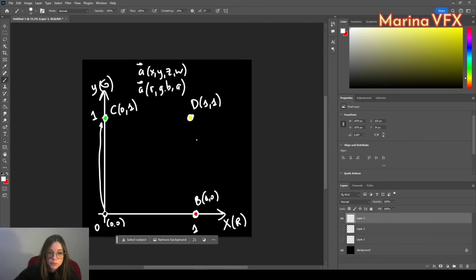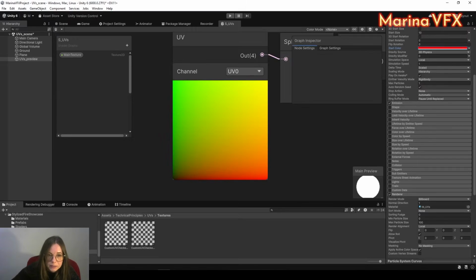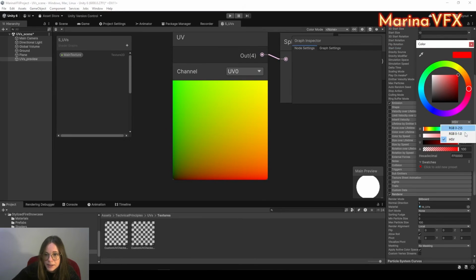For example, we will take a random point here, this will be E, and let's assume it will be 0.6 on X and 0.4 on Y. If we try this color here, 0.6 and 0.4, we will have something like this.